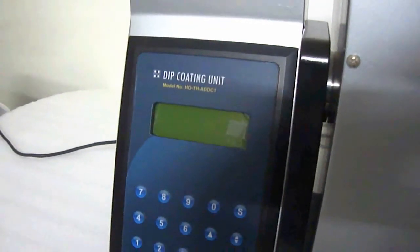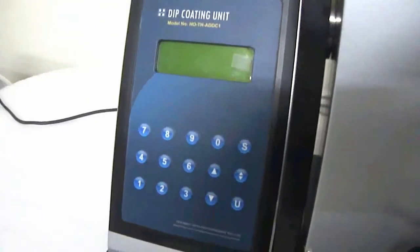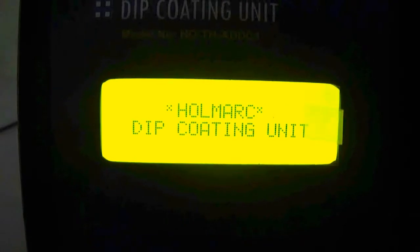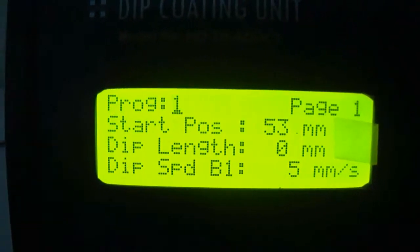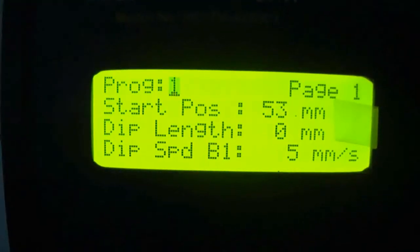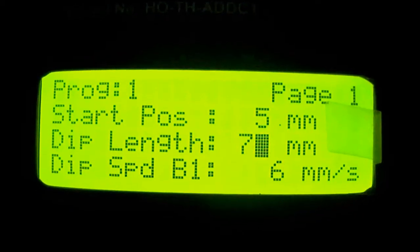The system provides a user-friendly front panel with keyboard for manual mode operation, along with an LCD display. The user can set dip parameters such as dip duration, dip speed, withdrawal speed, number of dips, etc. using the front panel keyboard. The unit can also be used in PC mode, where the same parameters can be regulated using a computer connected to the device.